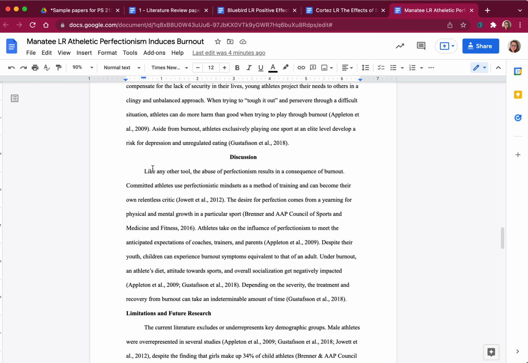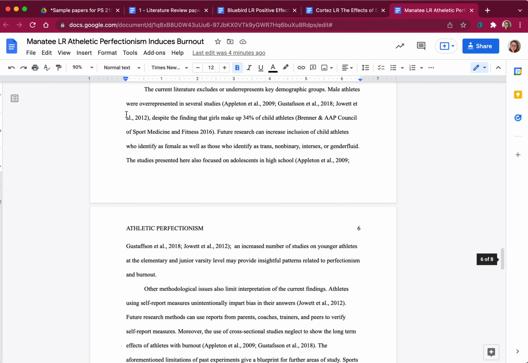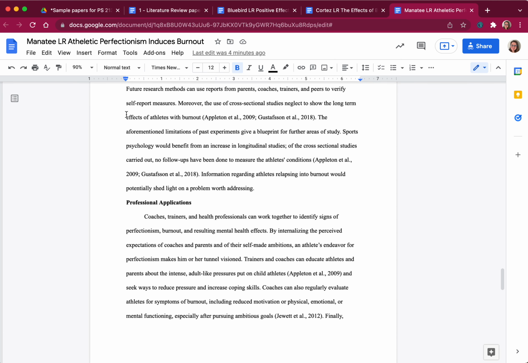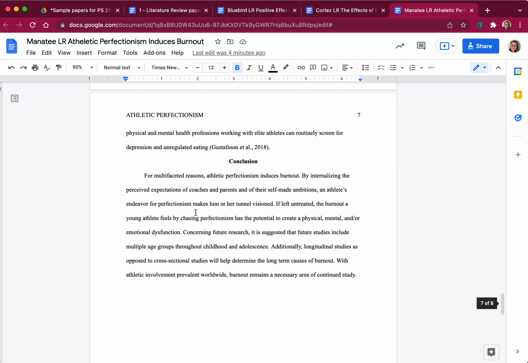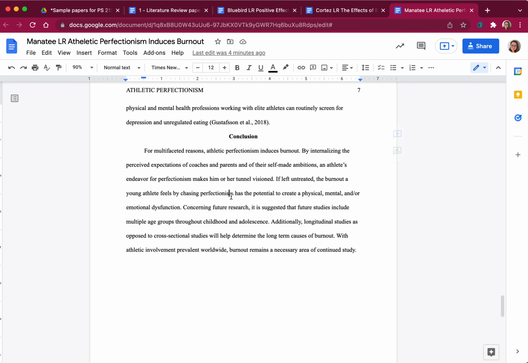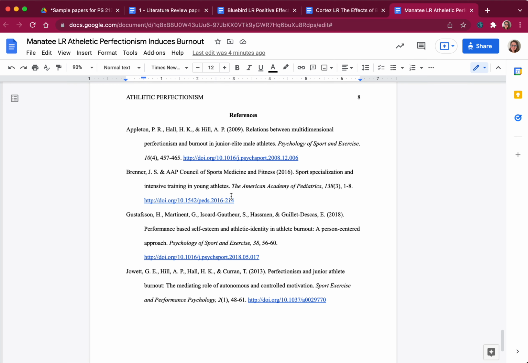You have a very short literature review, so we just do a 1-paragraph summary. And then the discussion should also critique. So you're going to talk about limitations and how future research can improve on what's already been done. And then you're also going to talk about professional applications. So how can people in the world doing their job do their job better based on specific findings that you've discussed here? And then we end with a conclusion, which wraps everything up and gives a final take-home message. I know that I breezed over the introduction. I will go back to it, I promise.